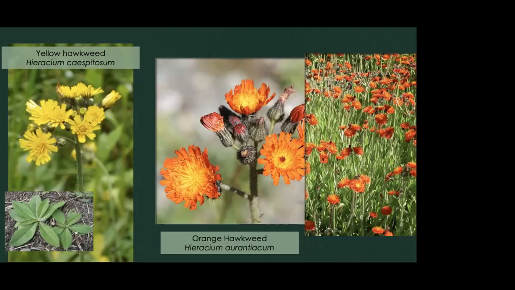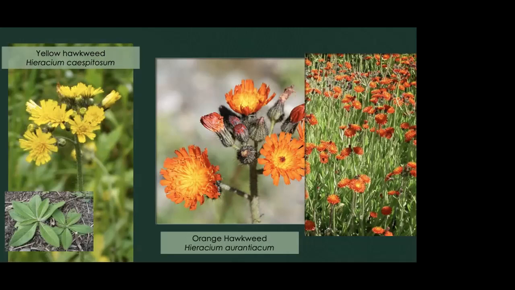these plants in your ID books or in iNaturalist to make sure that it's the right one. But the yellow hawkweed is pretty common, so you'll see it pretty often. They grow to be about 30 to 90 centimeters tall, and they have these flowers just right at the top. They have bristly hairs all up the stem and shallow fibrous roots.